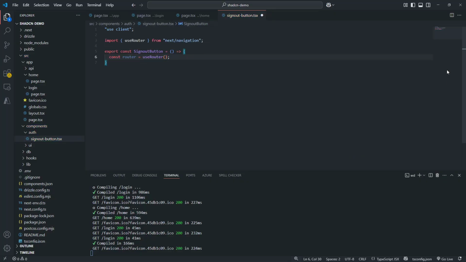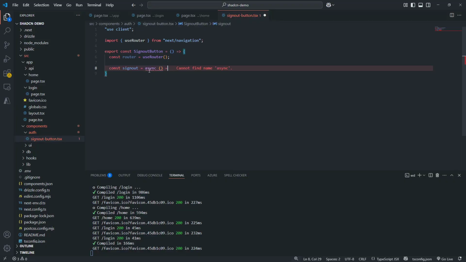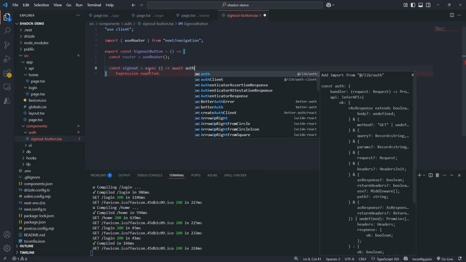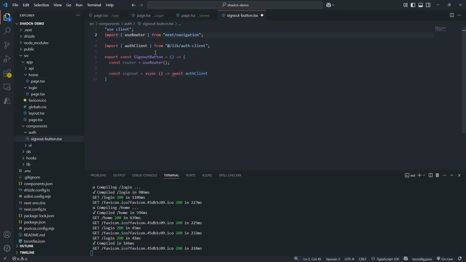So there, we've called the hook there to get our router instance. Then next, we need to get a neat sign out method, which will be an asynchronous arrow function here, awaiting the result of auth client. Grab that from @/lib auth client. Let's just move these into ABC order.